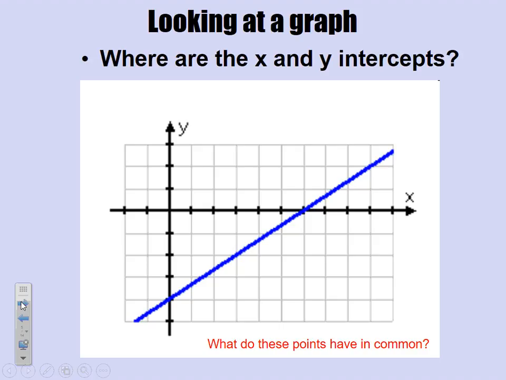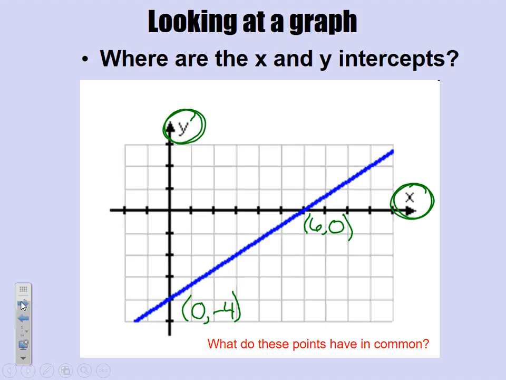But if we're looking at this graph, we want to know where the x and y intercepts are and what they would be written as. So here's my x-axis. So if it's my x-axis, I'm going to go over 1, 2, 3, 4, 5, 6. This point is 6, 0. Now my y-axis, it's going to be my y-intercept because it crosses the y-axis. I'm going down 1, 2, 3, 4, negative 4, but this one's written as 0, negative 4 because I didn't move left or right, just down.